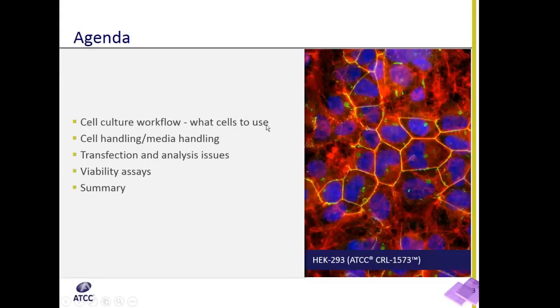So, as I mentioned, in today's presentation, we will provide suggested best practices for choosing which cell model to use and how best to handle the cells. Then we'll discuss transfection, its background, and how to optimize conditions. From there, we'll move to a discussion of cell viability assays. We hope this information will help your research be more positive, productive, and successful.